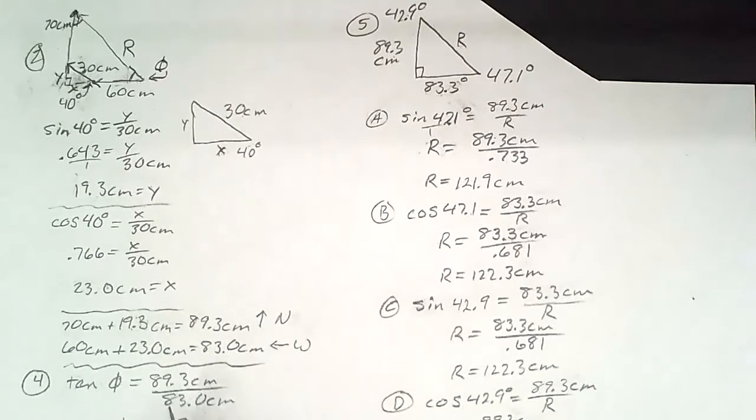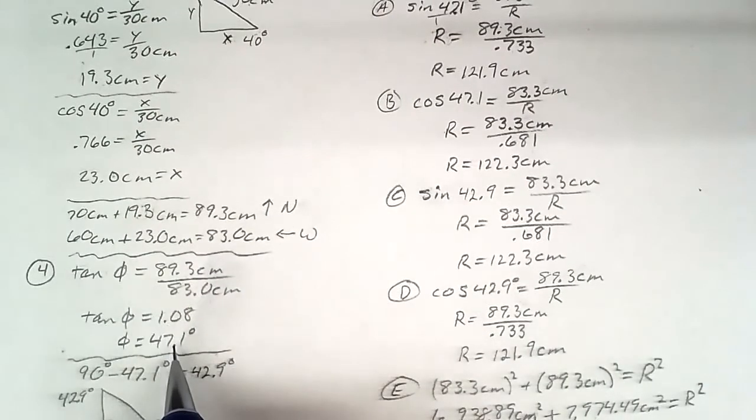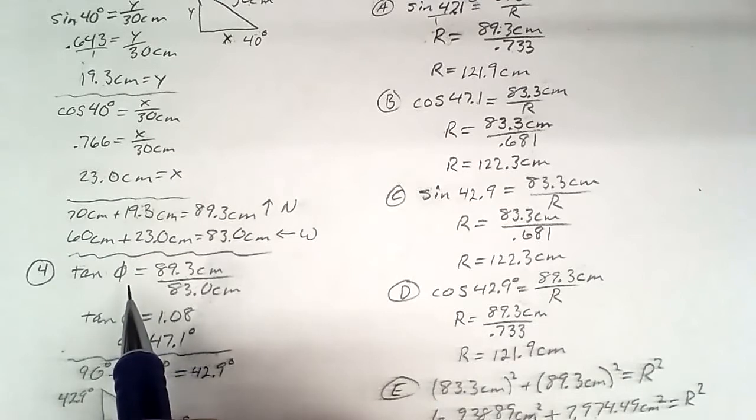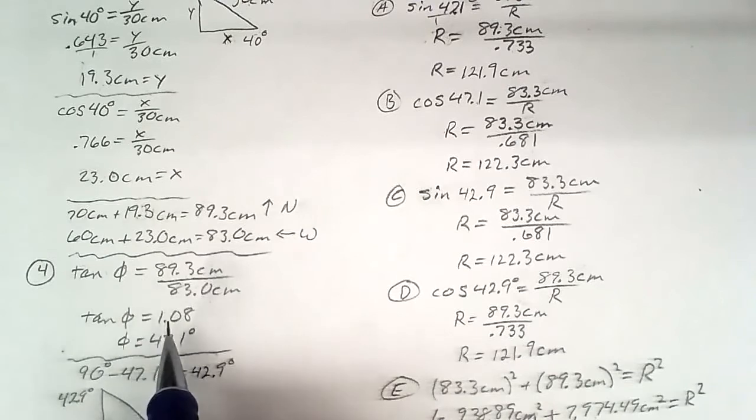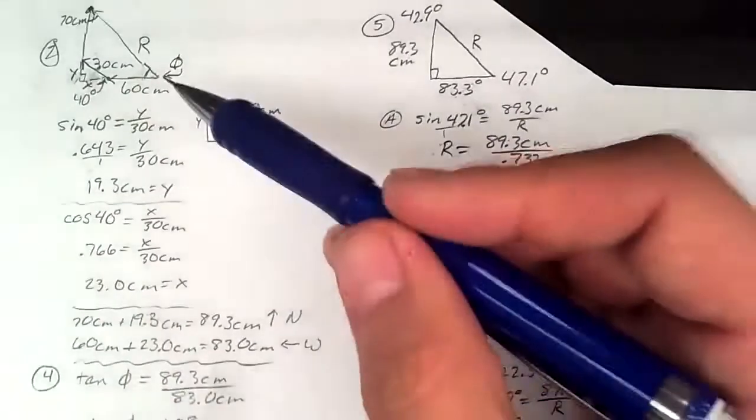Now, if we use inverse tangent, we can make the calculator return the value of the angle. So your calculator may say inverse or second or shift or something. Look above your tangent button, and it probably says tangent to the -1 power or something like that. So I would play with your calculator until you can make it use the inverse tangent function of 1.08 be 47.1 degrees or something really close. I think I didn't round this off in the calculator when I did it, so you may get 47.2 degrees or something. Let's not argue about that. So that is this angle here.